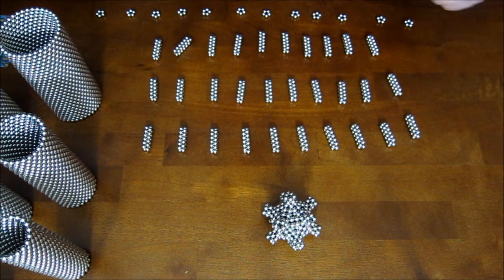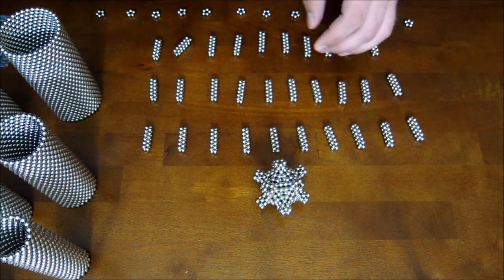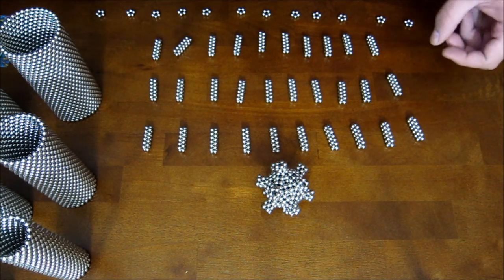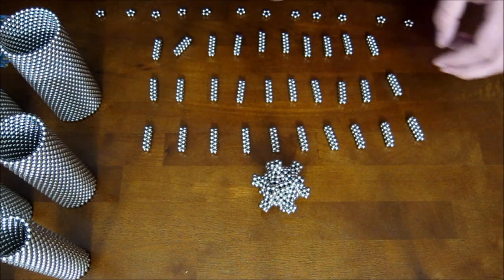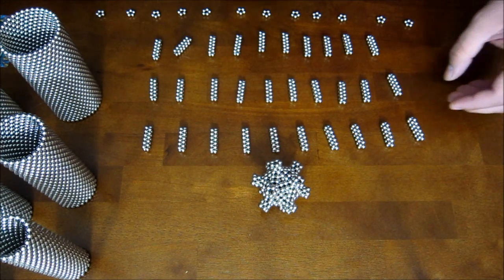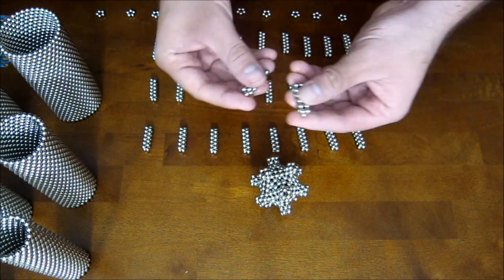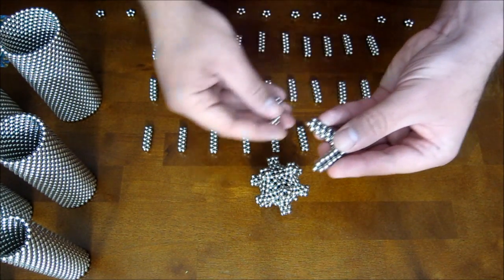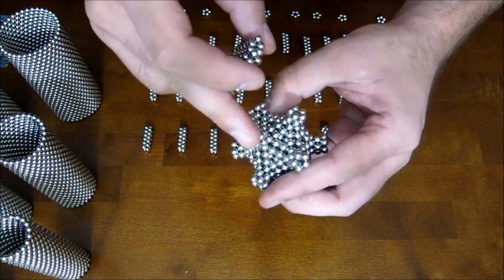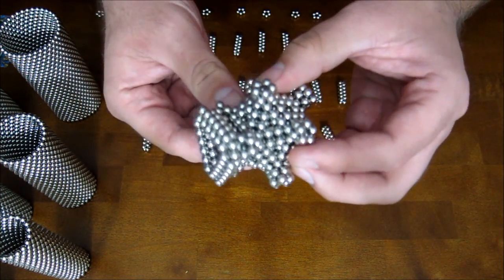I've also laid out twelve pentagons. The way that you build these layers is not super important at the small sizes, but it gets very important as you get to the larger sizes. I'm going to demonstrate the correct order to put on the straight pieces, because it helps to avoid deformation if you put them on in a specific order. The first thing you want to do is take three of these and make them into a triangle, and add that down on top of those three corners, just like that.